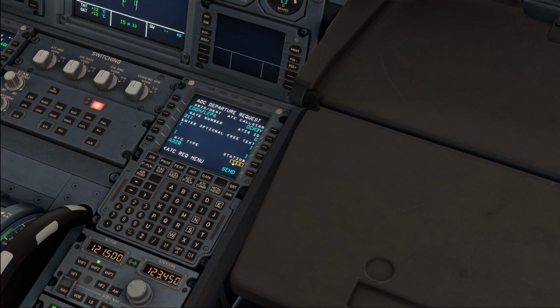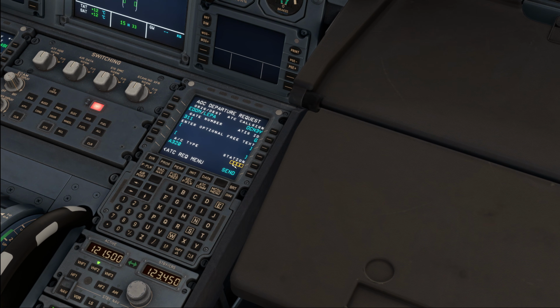Then the station is going to be the recipient of the request. In the real world, that's obviously the airport at which you are located, but on VATSIM, sometimes these things change around. Let's say, for example, you've got an air traffic controller that also runs a CPDLC en route. That controller might not be locked on with the airport code, but might be locked on with a different code.